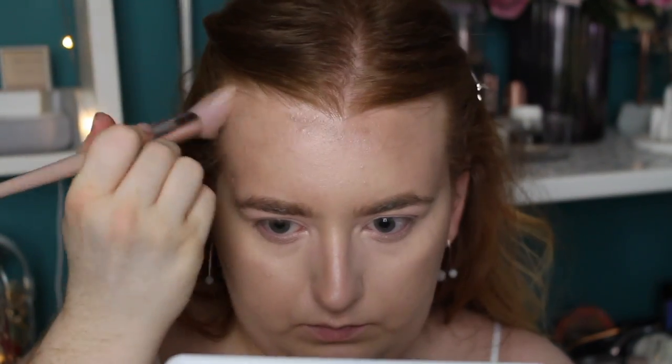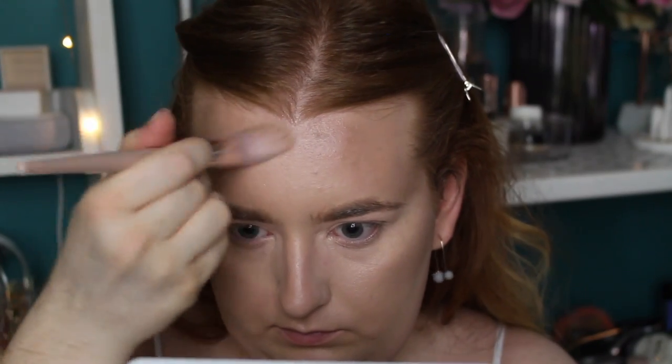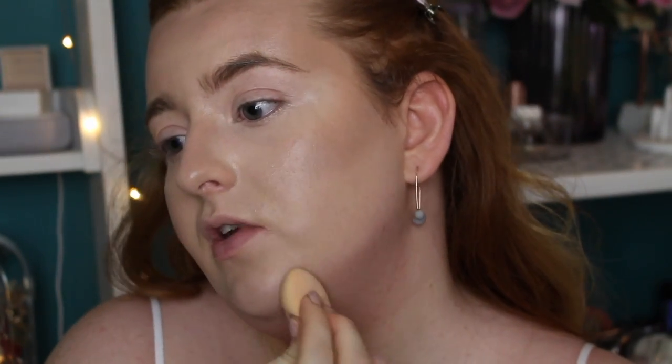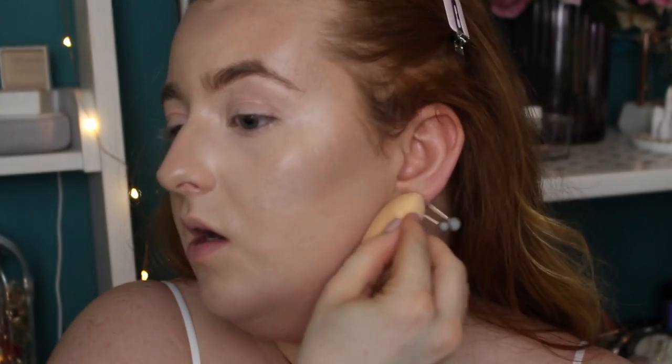Just going to snatch my forehead a little — I've got enough product for two. I'll do a little bit on the side of my nose as well, softly, just for a little bit of definition. I always go a bit overboard on my forehead so I'm blending with my sponge to make it easier. Losing natural light so I've put on my main light. Now sculpting out the jawline — that is extreme but that's the kind of shade I need to really fake a jawline. Taking the sponge to soften it — it's blending out nicely with both brush and sponge.